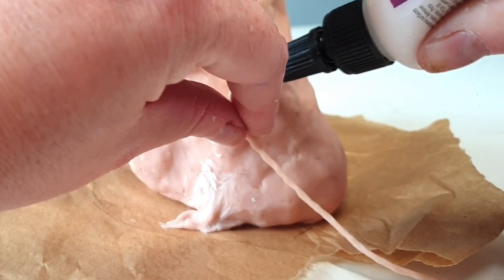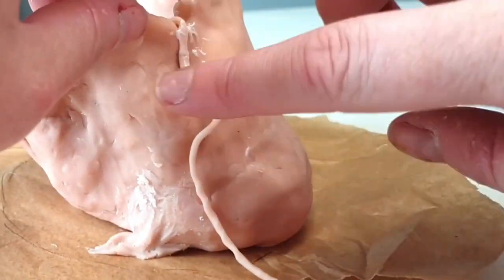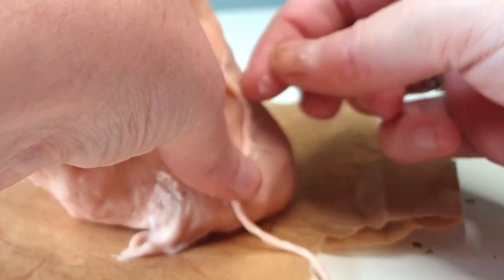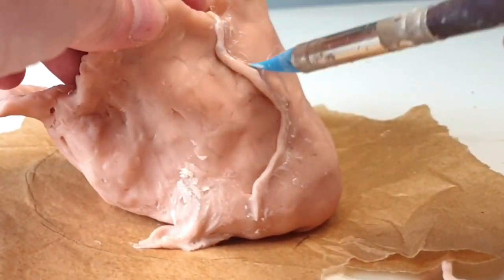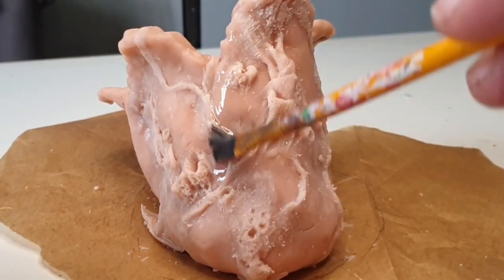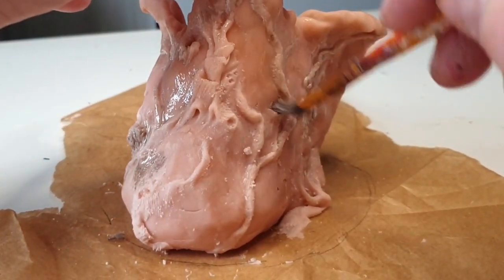Basically, she's hatching out of this egg thing, and all the goo is running down, the hatchling goo. I'm sure there's a more techie term than that. I've done it with super glue and clear glue, and then later on gloss, just to give it that ultra wet gooiness. And the actual egg itself is good old polymer clay, one of my faves.